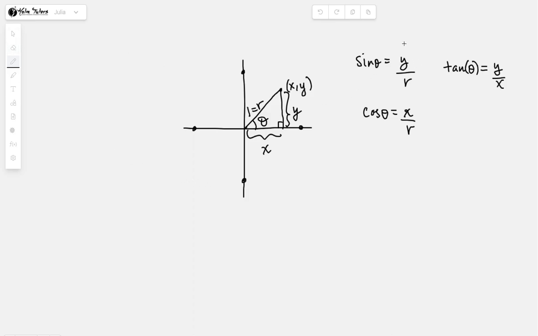Notice when r is 1, I have sine is y over 1. I don't need to write over 1, so sine is simply y. And cosine, therefore, is simply what? Since r is 1, sine, which was y over r, becomes y over 1, but we don't need to write over 1, so sine just becomes y. And cosine, therefore, becomes what? That's right. For tangent, there's no r involved, so tangent stays y over x. But then cosecant, the reciprocal of sine, is going to be 1 over y. Make sense? And then secant is going to be what? That's right. And then cotangent is going to be what?